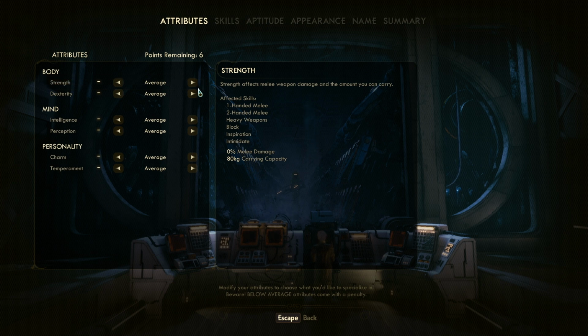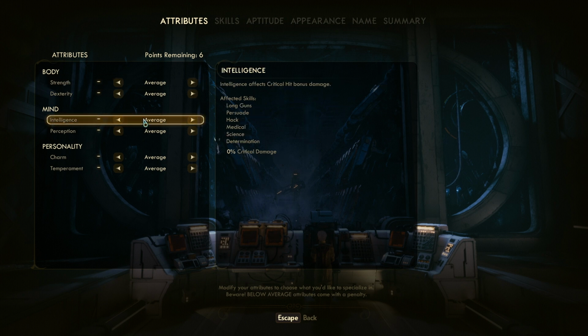Then also in this game, there's all kinds of different things you can do, like intimidating people or lying to people. You can play the game however you want. Whether that's stealth or non-lethal or charming and lying your way through different situations, or you can kill everybody. I mean, you can play the game literally however you want, which is huge.